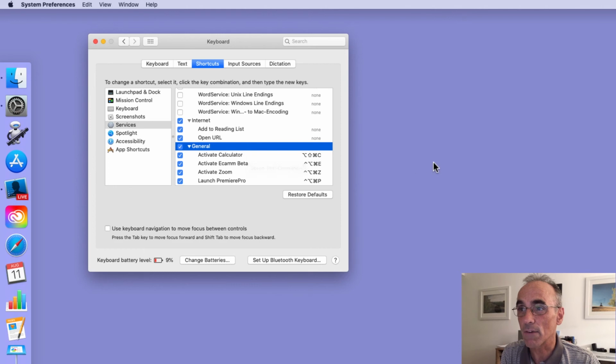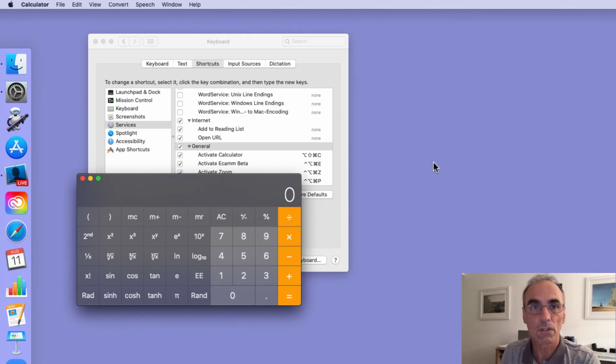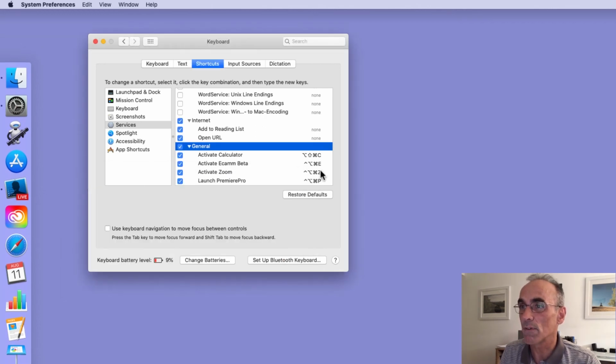And if I then click away, we can see that that's the shortcut that's been assigned to this particular activity. I can now test it if I want to. Simply go Shift, Alt, Command, C, and that has launched the calculator application, or whichever application you've assigned it to. So now we have a shortcut available to us that we can use as a precursor to any other external triggers if we want to bring the application to the front, or to launch it before that subsequent trigger is made.